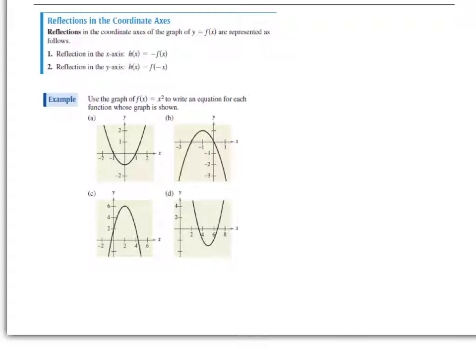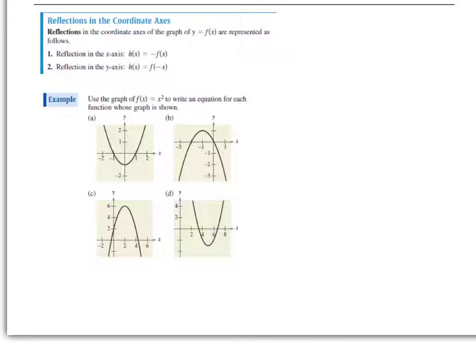Alright, so basically if you have a reflection on the x-axis, your y values are the ones that are changing. Because the y values are changing, notice your negative is going to happen outside the equation. If you're reflecting across the y-axis, it is your x values that are changing. So because it's affecting the x's, the change happens inside the equation. You'll see this some, especially with square root functions, but most of your equations will probably stay normal.